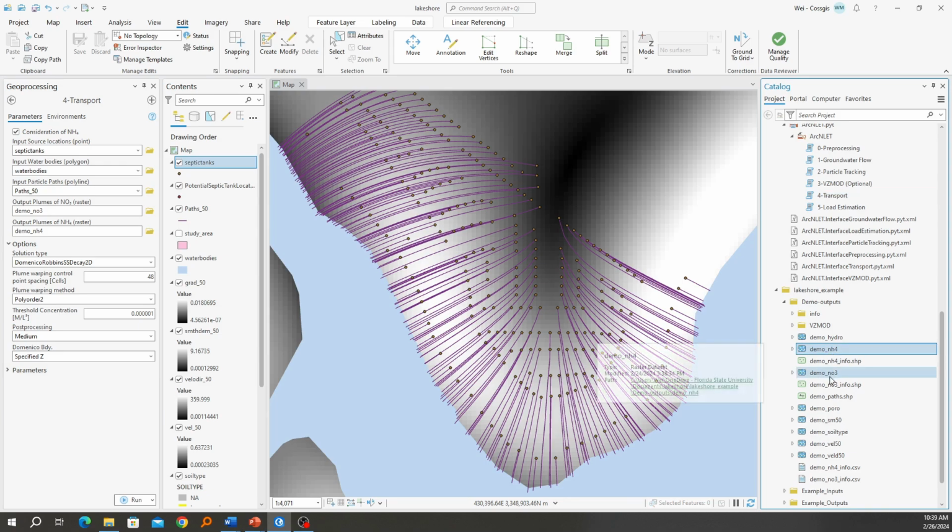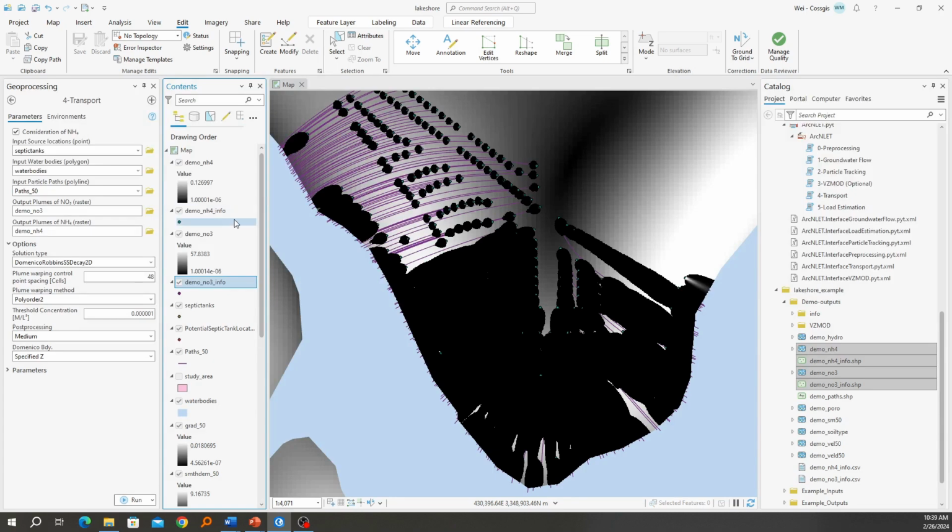Here. Okay, there will be 4 outputs, 2 for nitrate and 2 for ammonium. And for nitrate, there will be a plume, and there will be a raster and a shape file.